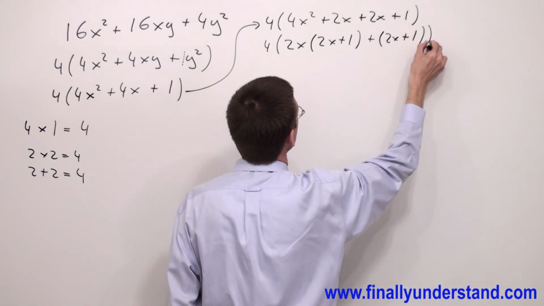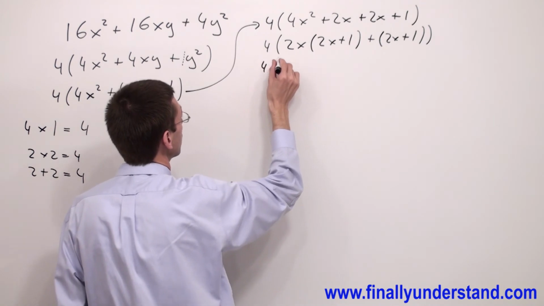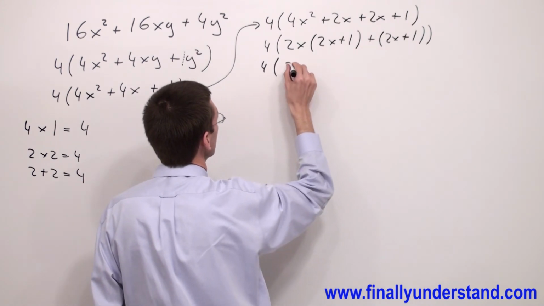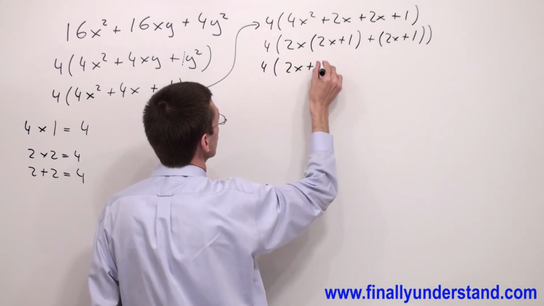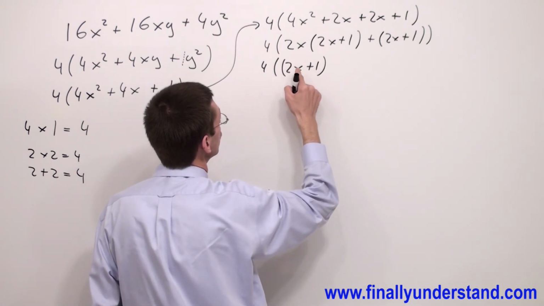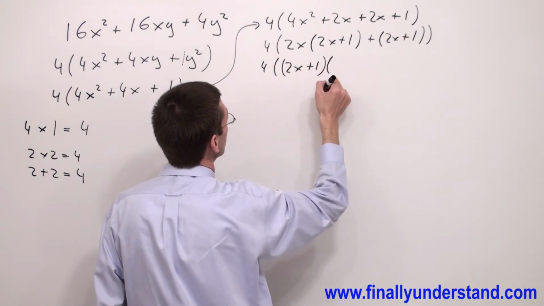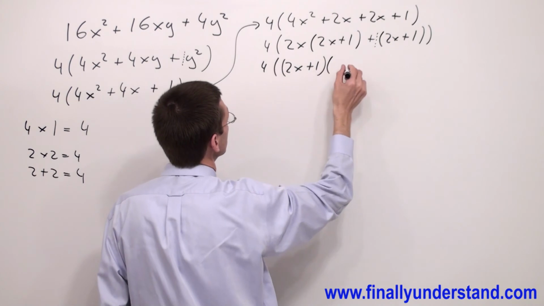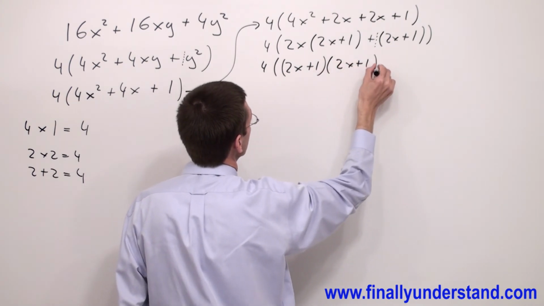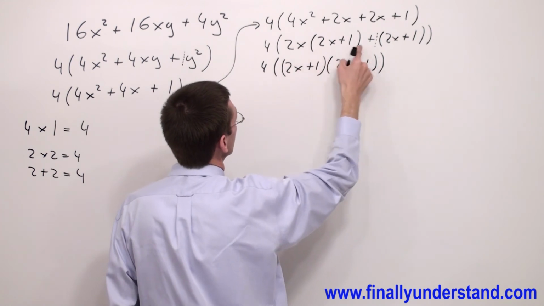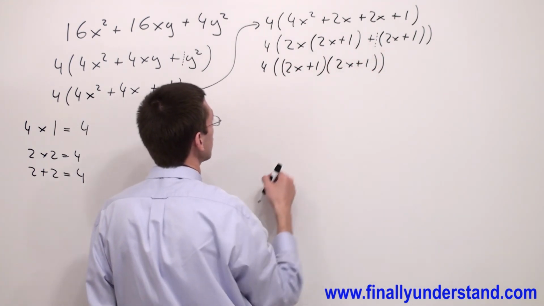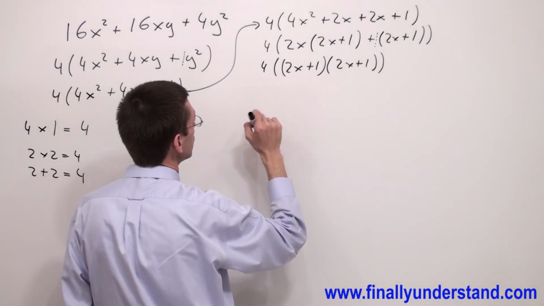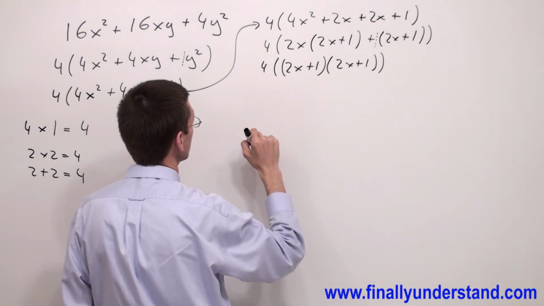Close parenthesis, close parenthesis. I'm going to copy down 4. And the common factor for these two terms is 2x. That's why I'm going to write 2x plus 1. And whatever is left, I'm going to write inside of the second pair of parentheses. Remember, anytime there is no integer, there is always an invisible 1. So I'm going to have 2x plus 1 over here also. 2x plus an invisible 1, which becomes visible. Okay? Now, this is the part of my final solution.